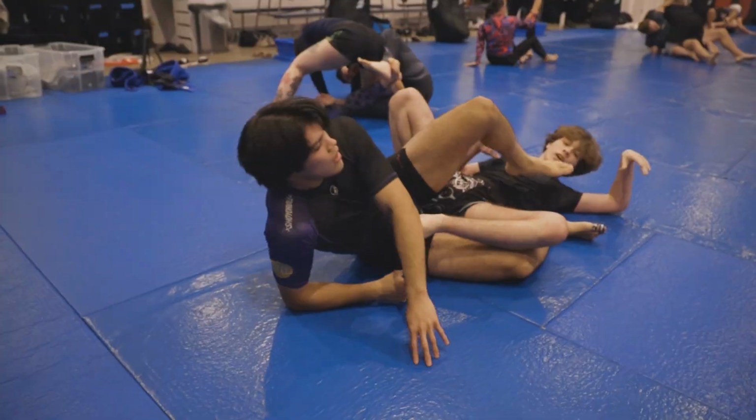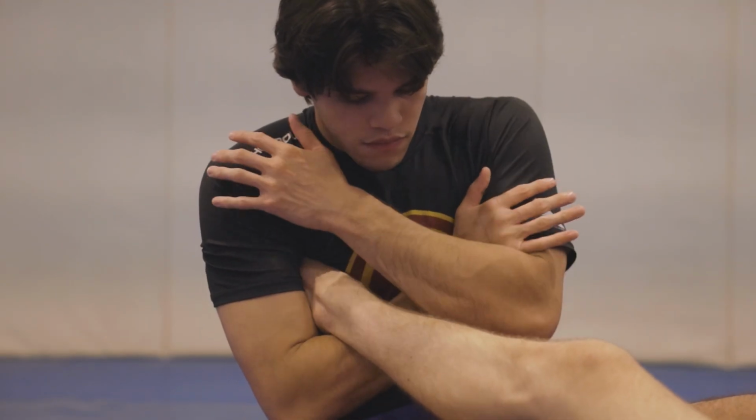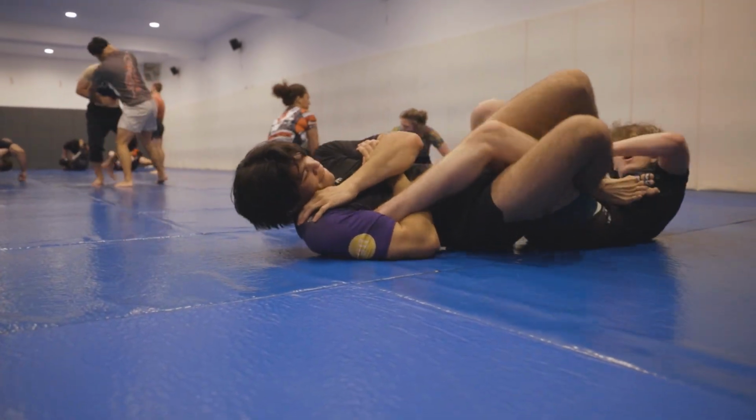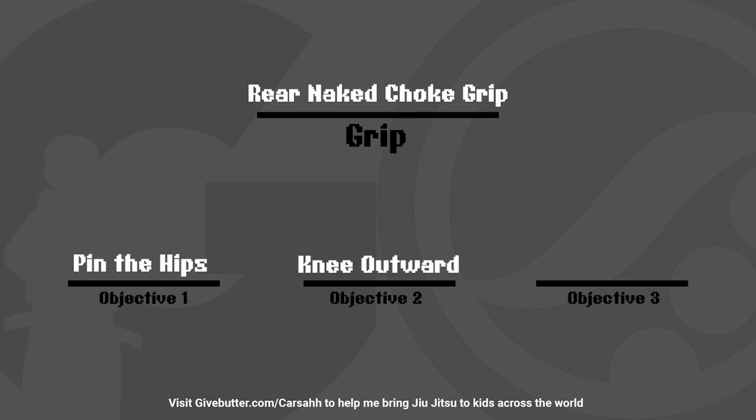So let's take a look at that next objective. Okay, now so far we've covered the rear naked choke grip, locking up the ankle tightly, removing all the space, and raising our hands high. And we've also talked about the first objective, which is pinning the hips, or relatively just keeping weight on them. For objective 2, our main goal is to get their knee pointing outwards.